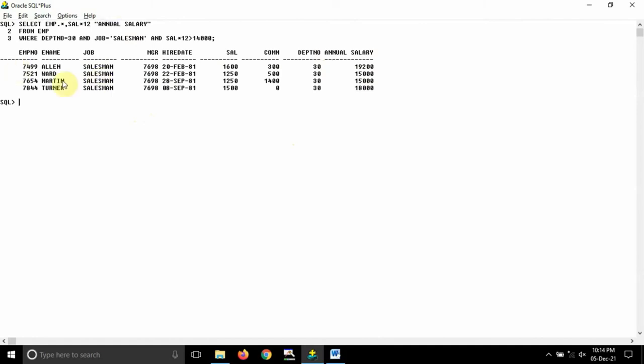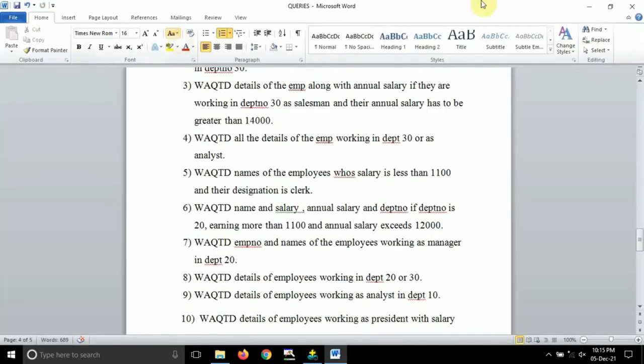Here the employee number is being displayed, employee name, job, mgr, hire date, salary, commission, department number. So up to department number is my original table. After that I am displaying this additional column with the help of this dot star format, guys. I explained this in my theory classes, so I hope you got it. Otherwise you can see my theory videos, they are also present in the same playlist, just check it out. Got it? Okay guys, so the third question is over.